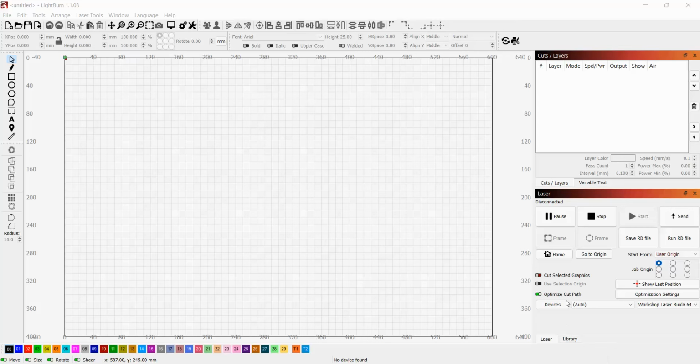Hello, I'm going to teach you a little bit of LightBurn here so that you can start to design some of your own projects for laser cutting. So this is the LightBurn software. When you open it up, it'll look like this. And the grid area here is the size of the laser cutter bed in the workshop. So 600 millimeters wide, 400 millimeters tall. That's its absolute cutting capabilities.